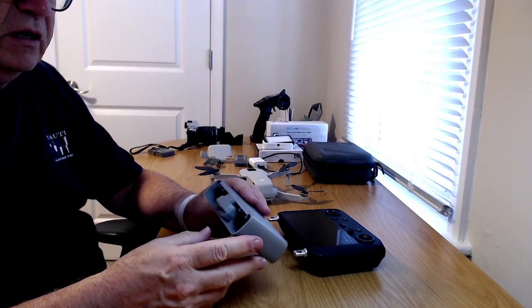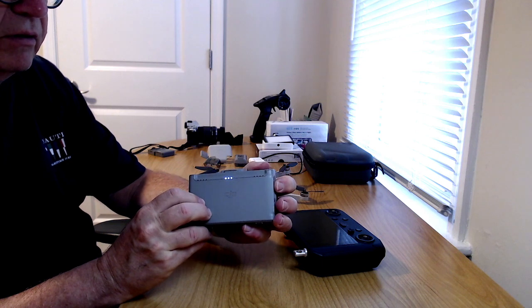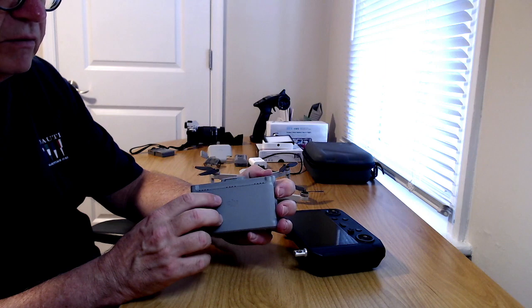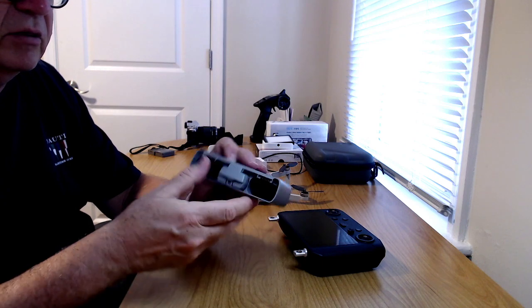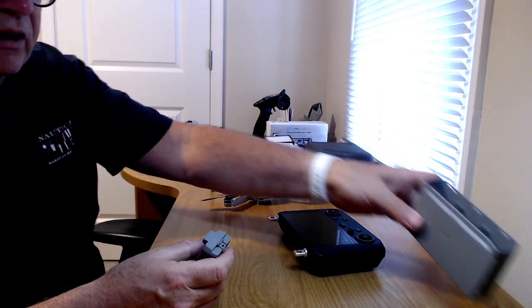All right folks, let's see what it says. Let's turn this hub on here. It looks like it's got three lights there instead of four, so maybe that's a good sign. Let's take it out — push this little button right here. It pulls out. These always pull out a little tough.